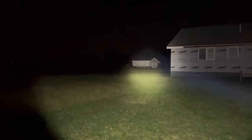I'm gonna start with the Warrior X4 right there on low, hitting that tree without a problem. And right there, you can see that deer in the headlights. Check him out. What's up, buddy? Man, those eyes are bright. I don't want to blind them anymore, but let's move on to the barn over there. You can see I'm easily hitting that barn.